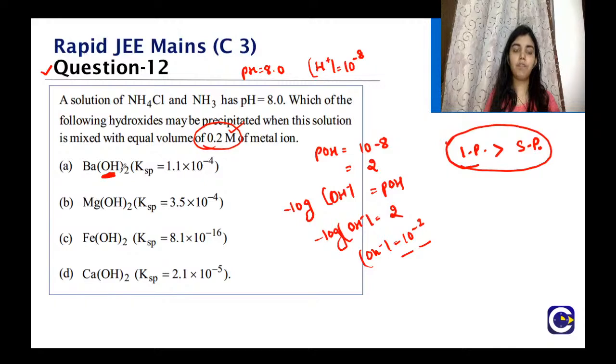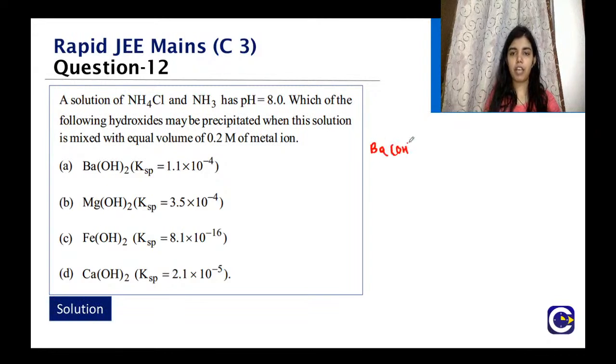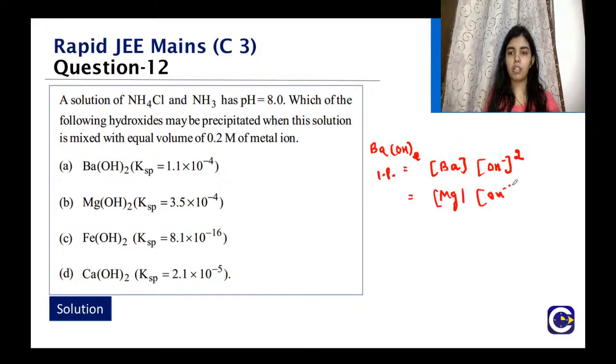And here if you see that, 2 OH minus are there in each salt, in each base basically, right, in each of the hydroxides. So the ionic product we have to calculate commonly. So what is the ionic product basically? For example, if you write it for barium hydroxide, let us say, ionic product will be same for ABCD, right? So it will be what? Concentration of barium into concentration of OH minus to the power square will be the ionic product. Similarly, you will calculate for magnesium hydroxide, that will be magnesium OH minus square.